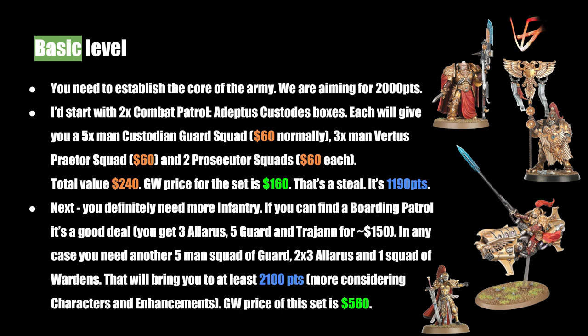You also get a 3-man Virtus Praetor squad, so 3 bikes, and 2 Prosecutor squads, and each of these costs $60. So you have a total of $240 for the value of the box, and the GW price is $160. All the prices that I mention here are the official GW prices. You almost always have the ability to get a 5 to 10% discount depending on where you live. And this is a very good box. So you will have about 1200 points worth of Custodes with these two boxes just as they come.